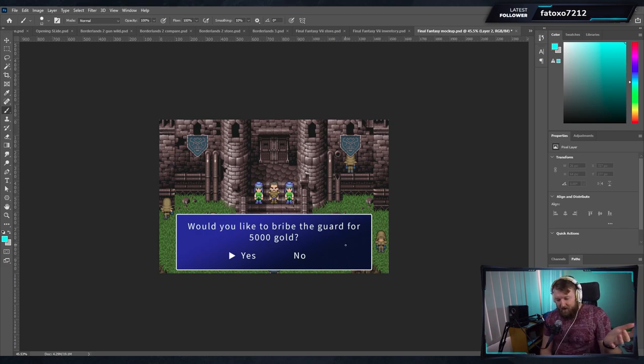Now, you might think here, oh, well, you're just making a purchase. Are you going to spend 5,000 gold to go into the castle? But you're not. It's the same thing that we had before. It's a comparison between this amount of gold and how much gold you have and whether or not that is valuable or whether or not you want to make that decision based on those two options, right? So here, by doing it like this, saying, would you like to bribe the guard? Here's for 5,000 gold. You're leaving out one of the key things that the character or the player needs in order to make that decision.